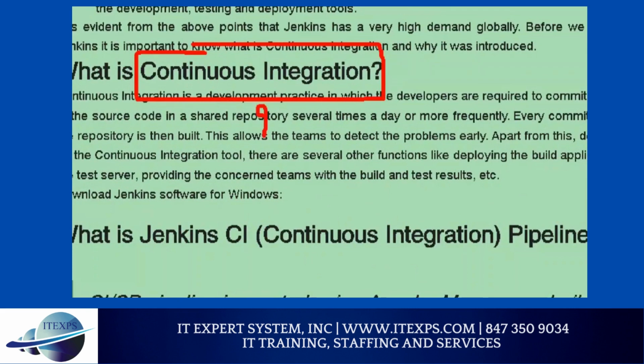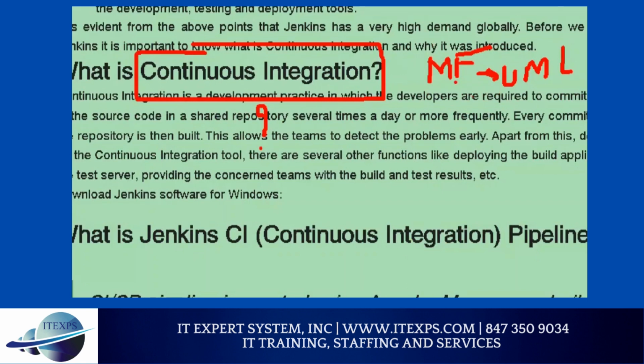What is continuous integration? When I was at IBM, there was a person called Martin Fowler. Martin Fowler was the person who wrote a book called UML Distilled. In case you search on Google, that's the book written by Martin Fowler. It's the first book, a very popular book, on how to write use cases. He wrote the book about UML.